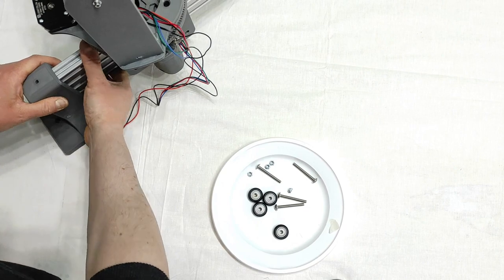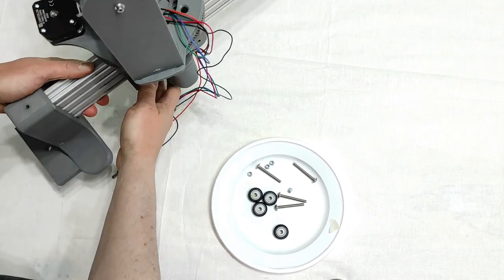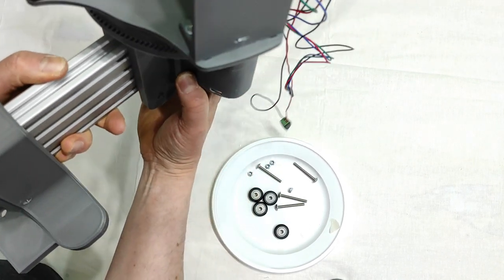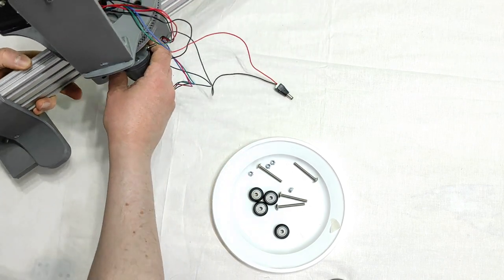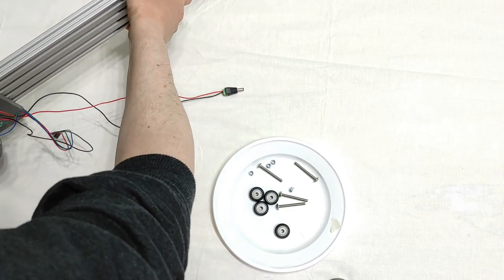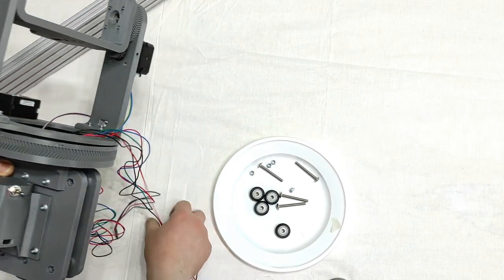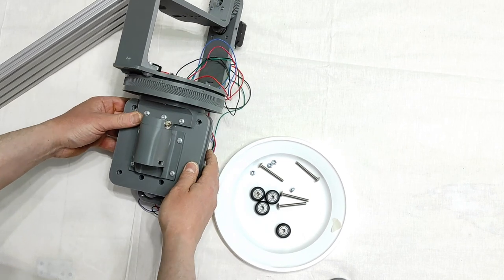Like that. Okay? Like that. This will be sliding like that. Okay? No matter what, it will be like that. Now, let's remove this part. And let's have everything assembled here, the final part.